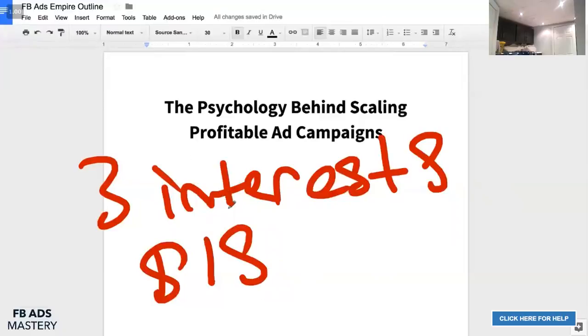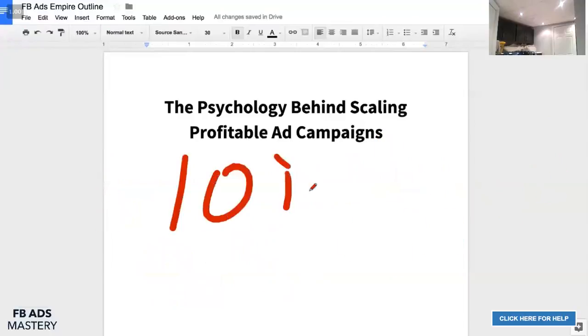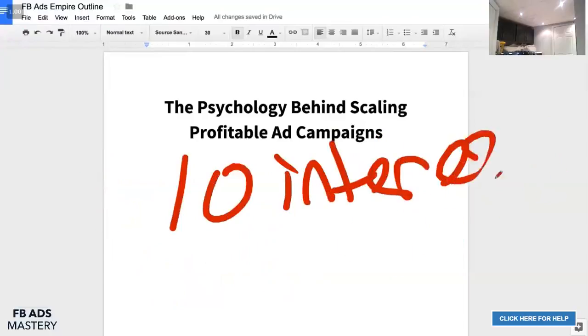So if one of the interests doesn't work well, you can turn that interest off in a second. Then you're only spending $10 a day. If only one of the 3 interests works well, you're only spending $5 a day. So start off with more interests. For example, when I start an ad campaign, I start off with 10 interests, and I know going into it that there's probably 3 or 4 interests that aren't going to do well. So I start off with more interests so that if some of them don't work that well, I can just turn them off versus having to add new interests later. Does that make sense, Dave?